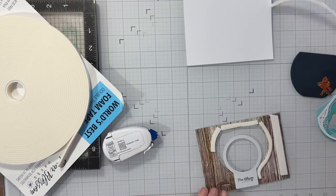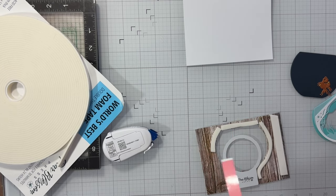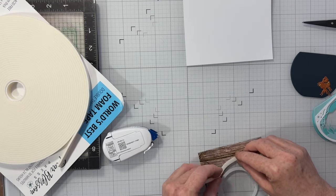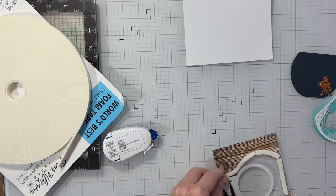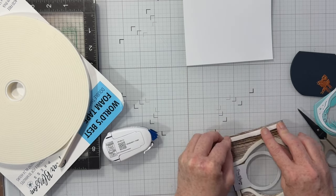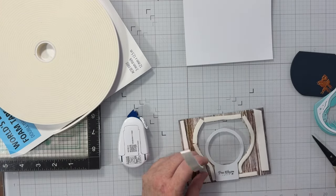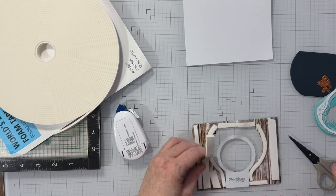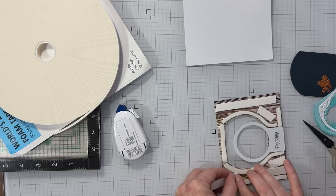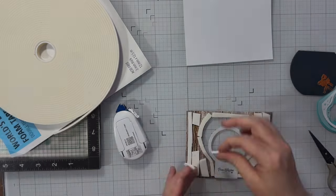So what I'm doing is packing foam tape all around the edge of the fishbowl opening, as well as right up against the light to help hold it in place, because the only thing really holding that halo light in place is that bit of tape runner. It's going to hang out here, so it's really going to need the stability of having that foam tape adhered really well all the way around it. So I'm cutting these pieces as small or as big as I need to get a lot of this foam tape packed in all around the open space and the light.